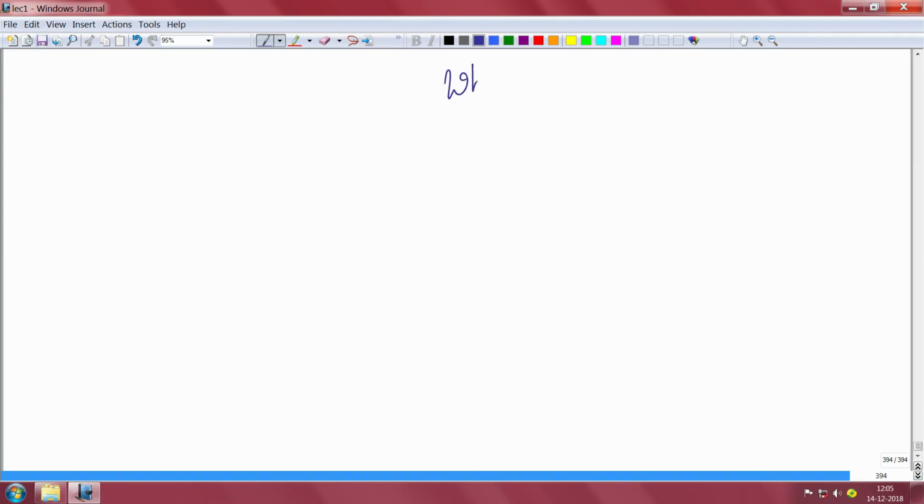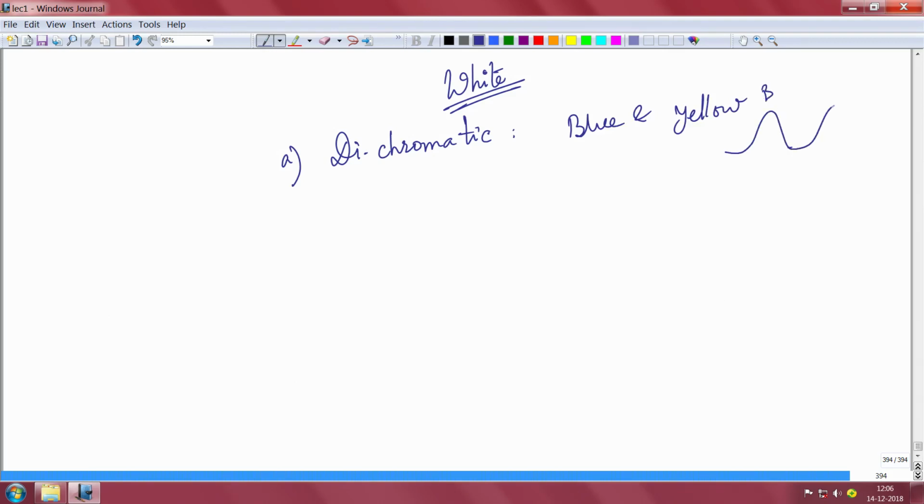How do you get white light from all this? How can you make a white LED? You can have white LEDs of three categories. One is called dichromatic, which means you use two sources so that your eye will sense it as white. You can use a blue and yellow LED. If you use a blue and yellow LED and mix them in an appropriate quantity with some encapsulation, you are going to see white. So you have two, one blue, one yellow, and the human eye will perceive it as white. This is called dichromatic. Of course, it will be the cheapest one, but also not the highest quality one.